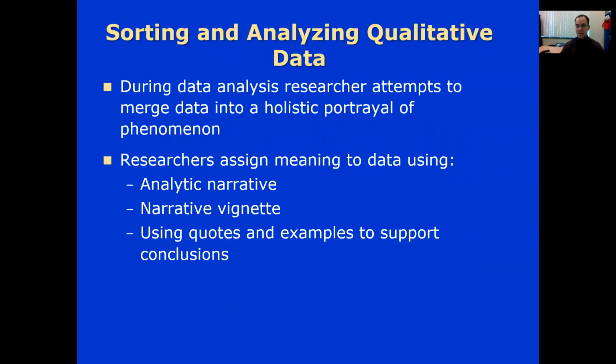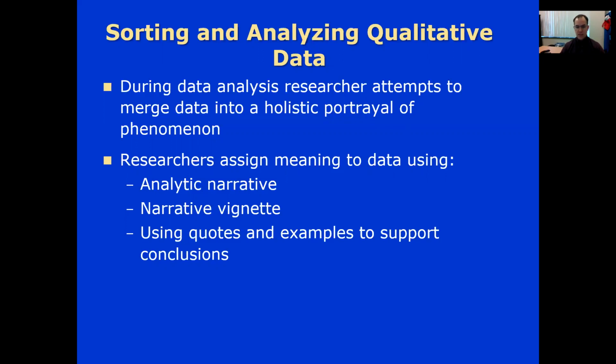So during data analysis, a researcher attempts to merge data into a holistic portrayal of a phenomenon in order to provide some kind of meaning to what they have gathered. Now, researchers assign meaning to data using analytical narrative. So this really is a brief interpretation that provides a description of the meaning to the data. So again, it provides some kind of meaning, and it's a brief interpretation by the investigator of what the individuals may have said or done.